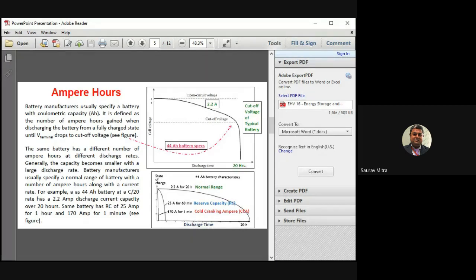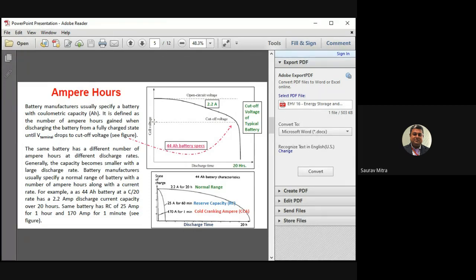You can see that the battery voltage is starting from this point. It is not written here, so there is some voltage. Let's say it is 2 volt. So the y-axis is cell voltage. I think it should be mentioned as 2 volt. But this is how the discharging happens. So this is how the current is actually reducing. So at 2.2 ampere, you are going to find that suddenly the voltage is dropping. You can find here, this is 2.2. This is 2 volt at the top, or this can be 1.7 volts, something like that.